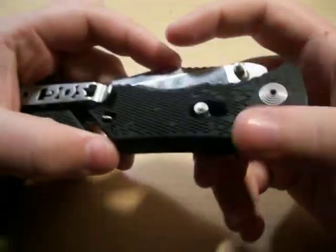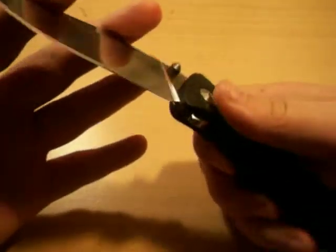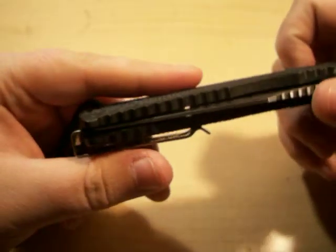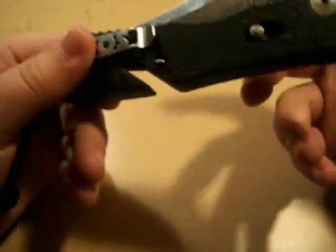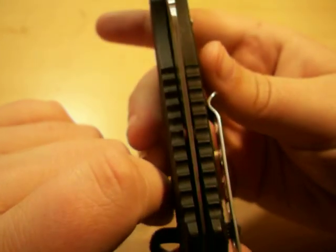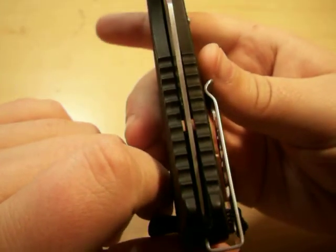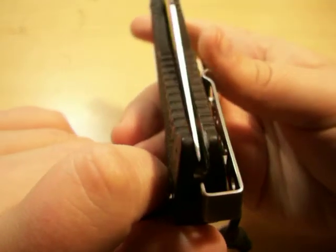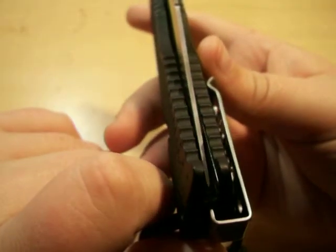When you first get it, it's gonna be really tight when you close it, because you're not used to that tension. But you'll get used to it, and it's a good knife. The centering on this blade is actually pretty darn close to the center. To you guys, it might look centered. I think it is. It's a great knife.